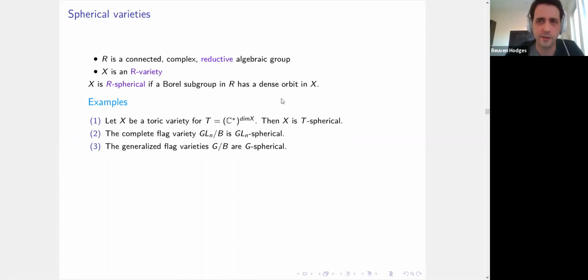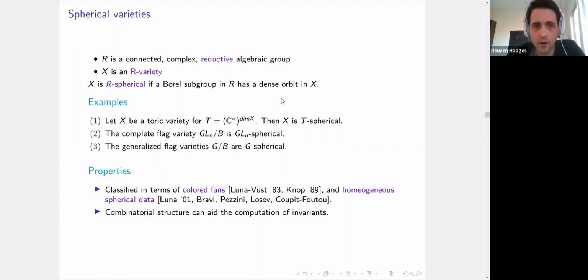So these are the canonical examples, and these are also very well studied varieties, dating back 20, 30 years. They've been classified in terms of combinatorial axioms. And the other thing I'll mention is, why do you care in general if a variety is spherical? Well, it's the same reason you care to know that a variety is toric. Knowing that a variety is toric and knowing the associated combinatorial data can allow you to compute various invariants of the variety. And the same is true, to a lesser extent, for spherical varieties.